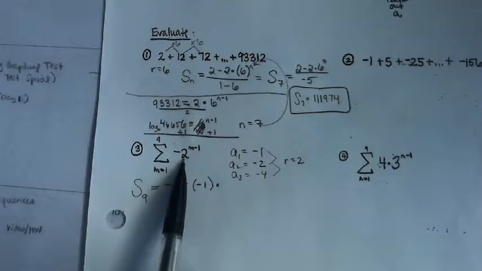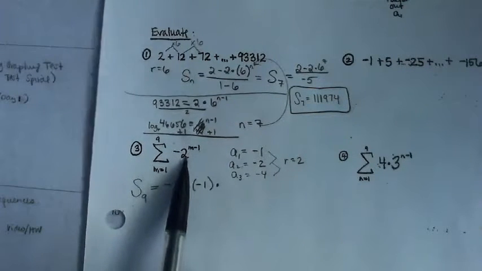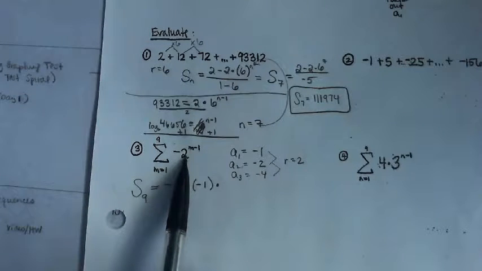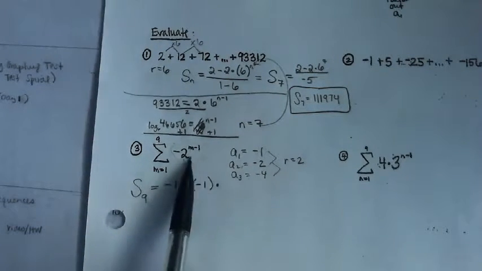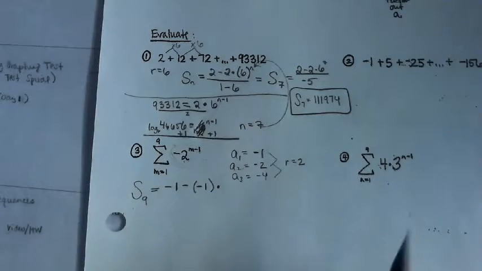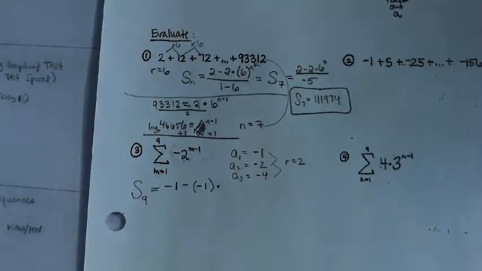Well, it's the base of your exponential function, right? The base of your exponent is your common ratio. This is exponential, not linear. The base of that 2 is your common ratio. But again, if you don't pick up on that, it's not like you can't find it in another way.